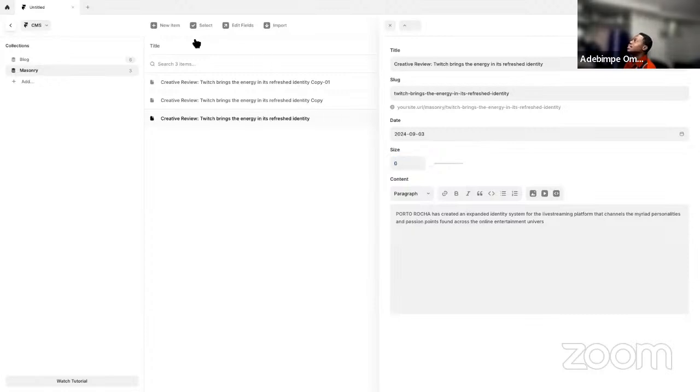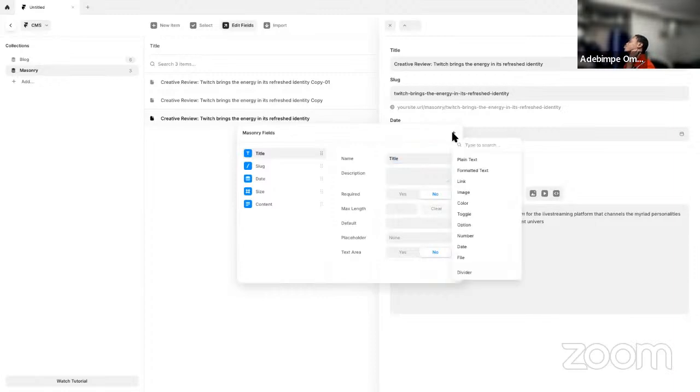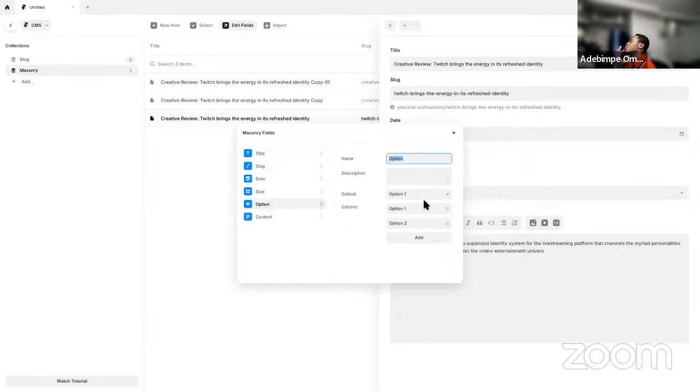you know what, instead of saying size, let me add a new one instead. Let me add something like a variable. So what can I use to add that variable there? I can use option, I can use toggle. Toggle is for 2 items, option is for more than 2 items. So let's just use option. Let's just say O1 and O2.